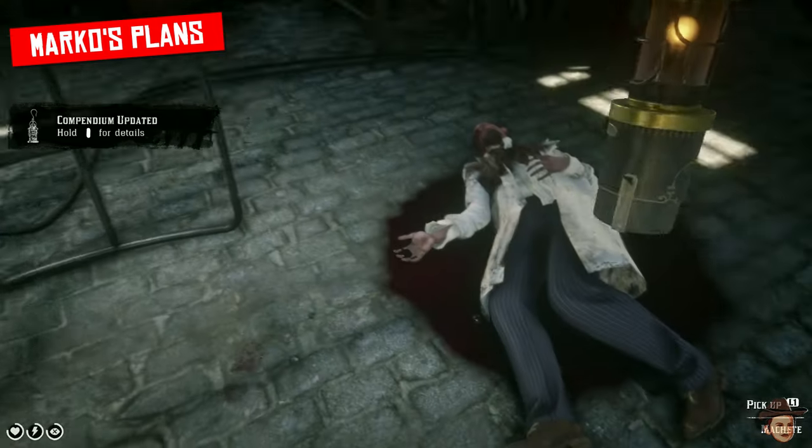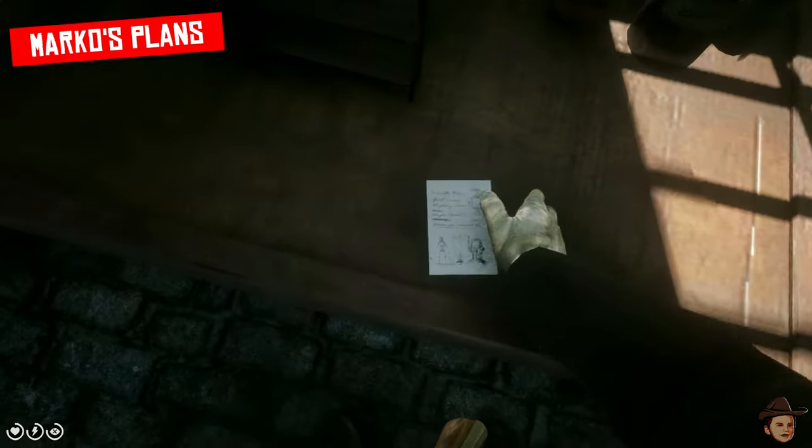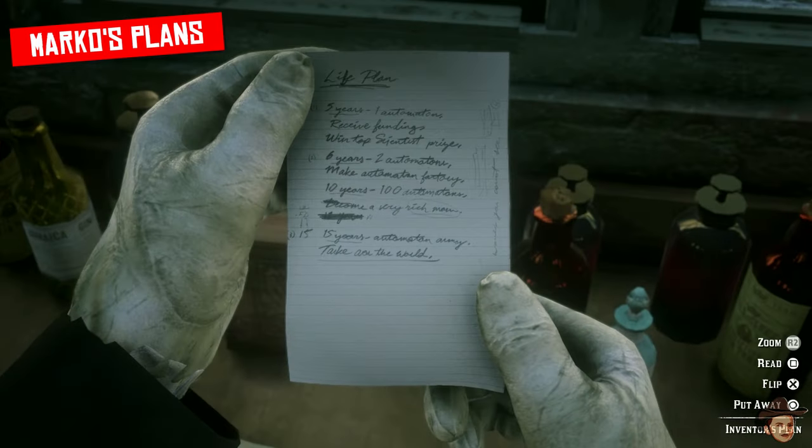And next to his body, you can find an electric lantern that you can use to replace the other lantern that you have in your inventory. This, however, is significant in helping you solve the next hidden part to this mission, which doesn't show up on your minimap.